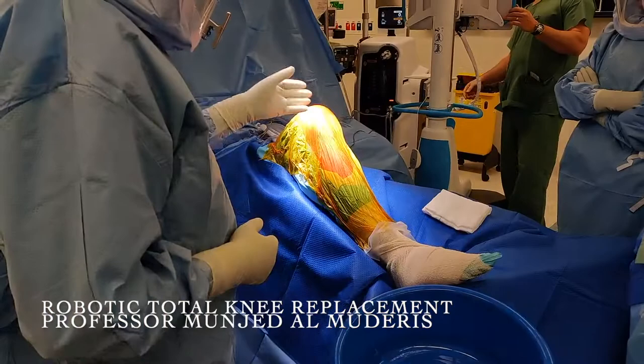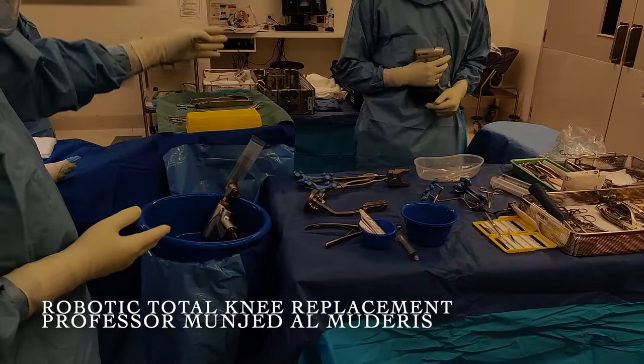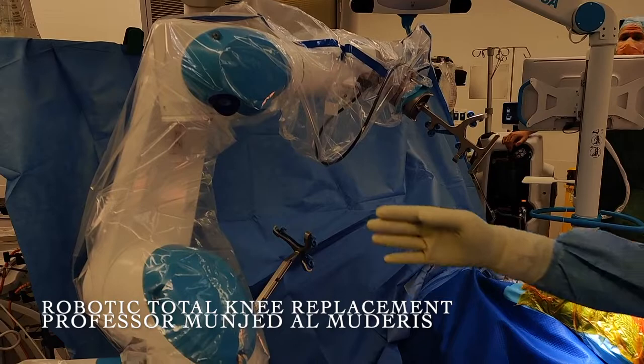The patient is positioned supine with holders underneath the knee in a flexion position. The table is set up in a U-shaped manner where the scrubbers have access to all instrumentation at ease, focusing on the surgical field. I use one or two assistants and the robotic arm has access to the field from the proximal end.